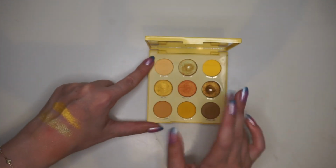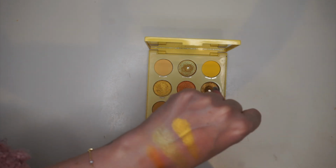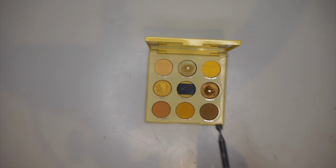Yeah, and then we have this one, which is the replace shadow. I think that one is definitely going to go. Yeah, look how lackluster that is. So this one is going to go, which is originally for the Mar palette, and that's the shade Boozy. That's going to go.